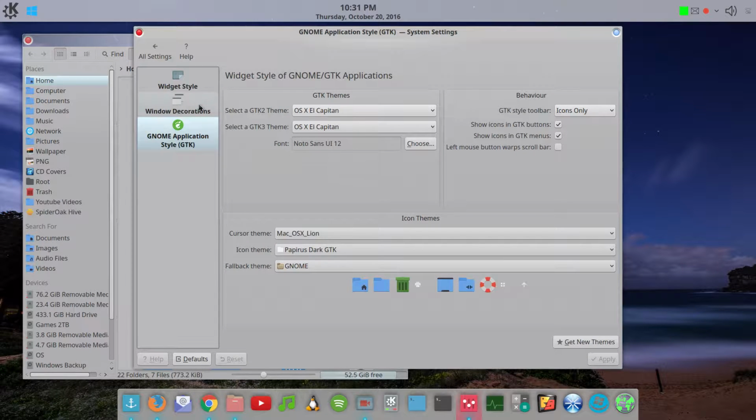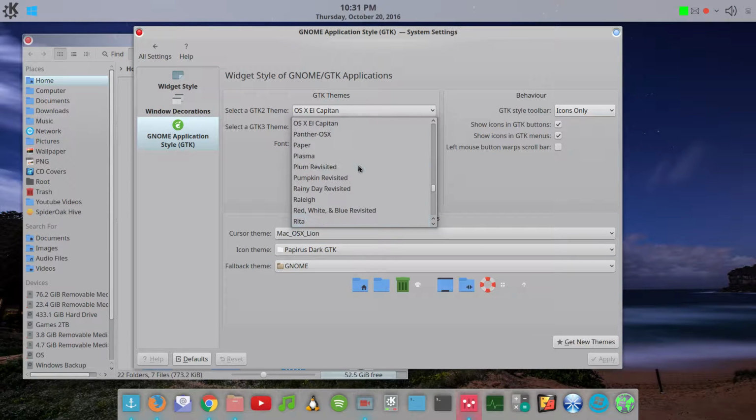Okay, so next on to the GNOME, however you want to say it, applications. This is the one area where KDE lacks, because when you do, say, a look and feel, it will do everything except for these here. And that includes Firefox, Thunderbird, Chrome, anything that's GTK based, you have to change in here.